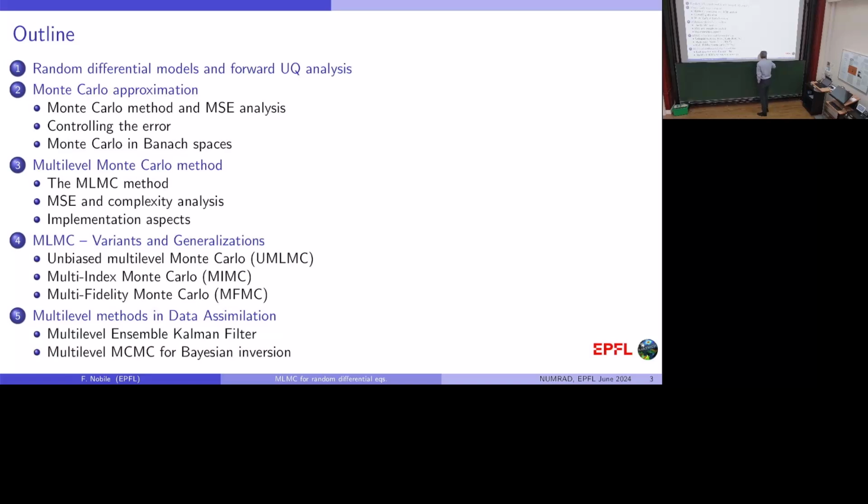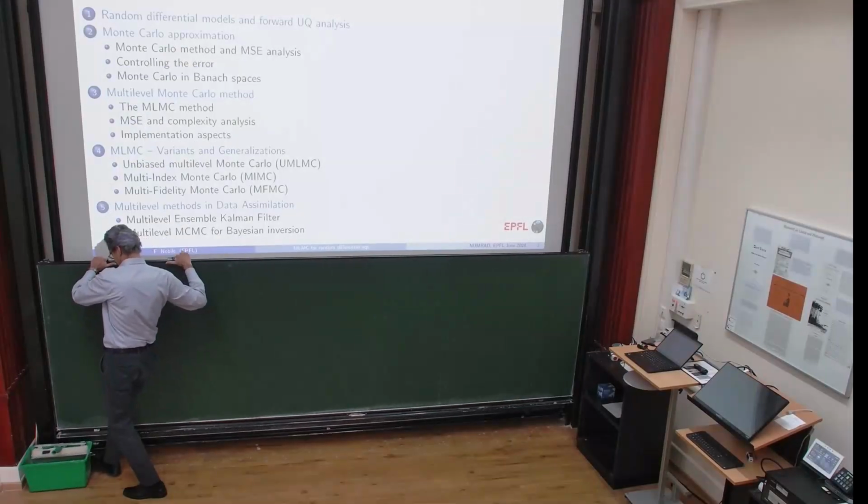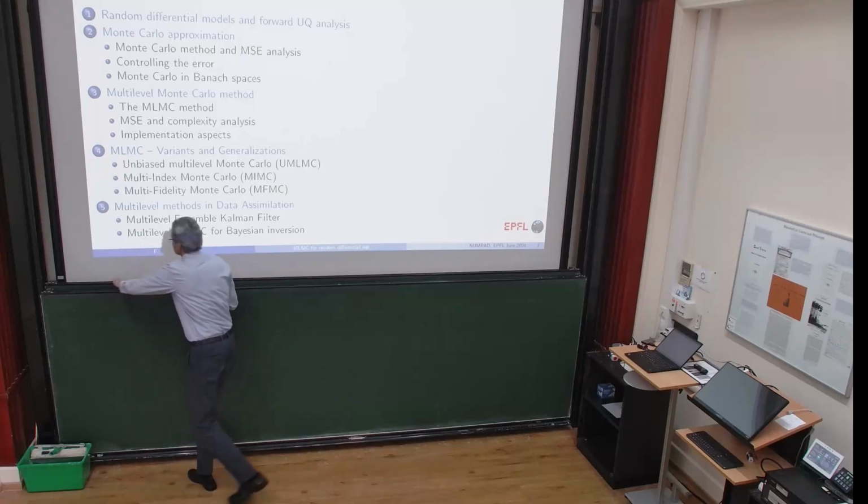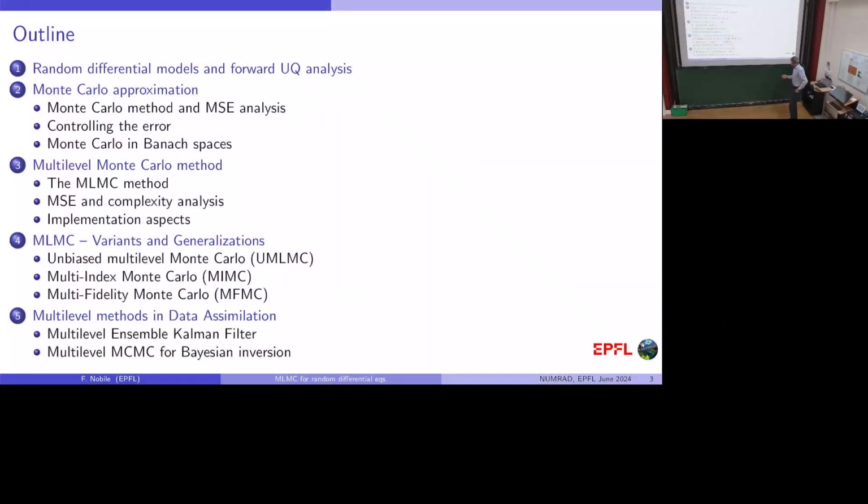The plan for today, let's see if I managed to cover the whole list. So yesterday I went up to this point. I covered the basic multi-level Monte Carlo estimator and the complexity analysis. So essentially, the method that was popularized by Mike Giles, with this complexity analysis and implementation aspect and application.